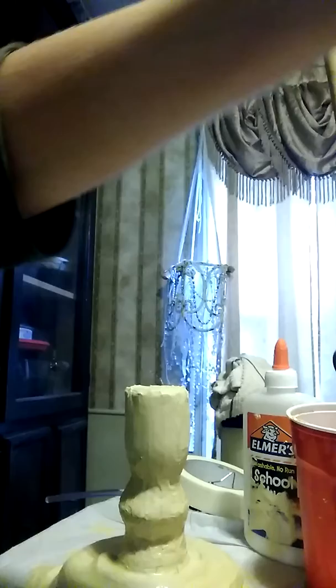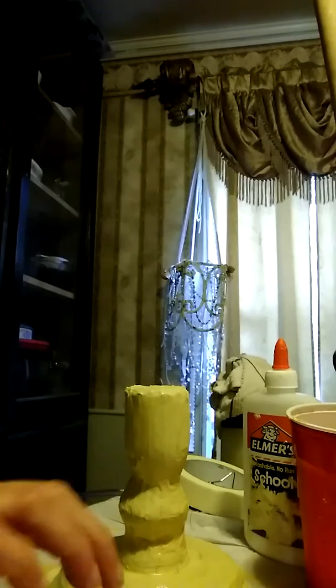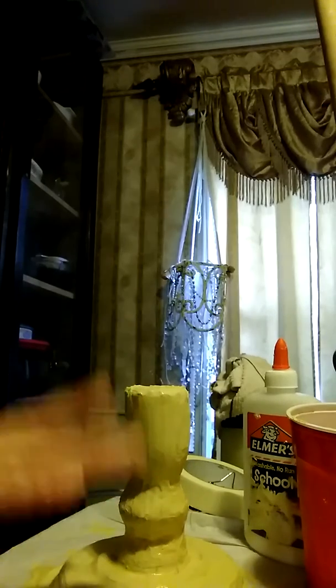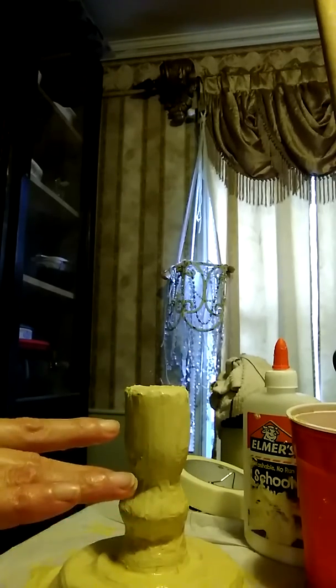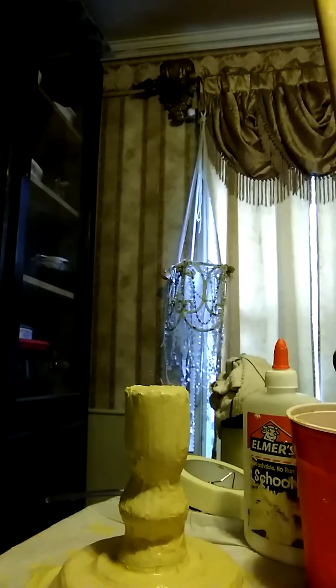Well, I got a plate stuck to her. The way this looks on the bottom, I like it so much I don't want to cover it up with greenery. So, I'll figure something out, and I should have this filled and finished somehow. And have her decorated, and that'll be the 3rd video, and hopefully the last video. So, thanks a lot.